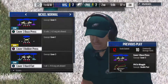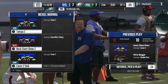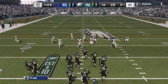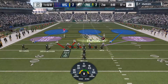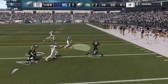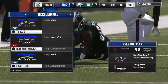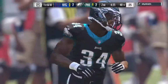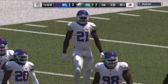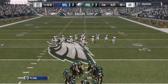Let's find out. It'll go as a gain of 12, and the Eagles are going to have a first down. And there they went, crossing route against the zone defense. What do you think of that? It takes real coordination between the passer and the receiver because you got to read the zone and where the open spots are and be on the same page with the guy throwing the football. Because sometimes you're throwing it in front of the zone, sometimes you're throwing it between the zone, sometimes the receiver's going to just kind of find a spot and what we call sit down and present himself to the quarterback and throw it there. It's a tough read, but when they're in sync, it's really effective.